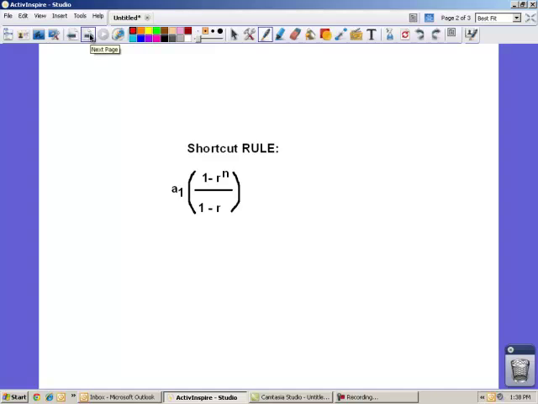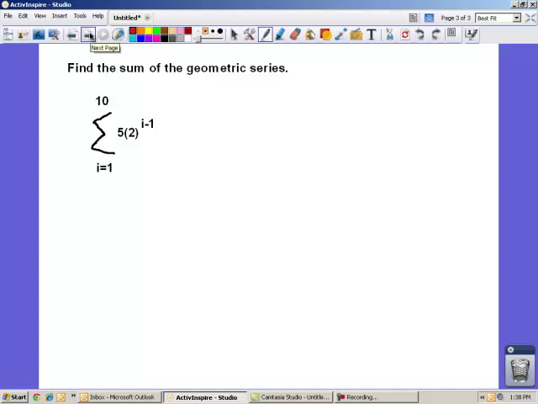All right, now, just like with arithmetic series, there's a shortcut rule when you're trying to find the sum. And so I want you to realize that this equation is the sum of all of your patterns or your series, all the terms in them. And this is the rule, so we need to remember that rule. And we're going to find the sum of the geometric series. So here's our example. And just to point out, and you might want to copy this down, that's going to be your n. We already know what i equals. This 5 will always be the a1 according to our general formula. And we know that this is our r.